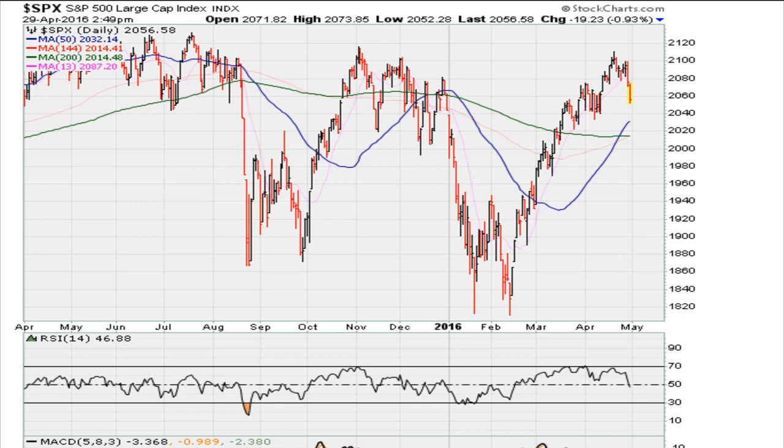Keep in mind, the most recent move lower began as the market did record higher highs on the daily price, but the RSIs did not make a major improvement. So that negative divergence could be the reason why the market is pulling back. Keep in mind that day to day, this is a level where the market could find support, and we did see that by taking a look at the daily chart for the Nasdaq. Here again, we see similar action ever since we moved above this RSI level here.